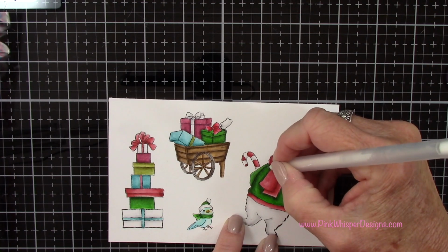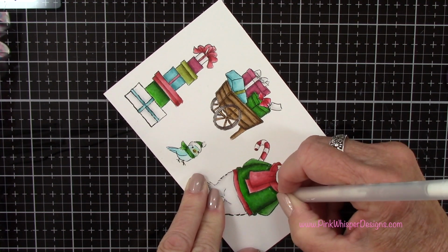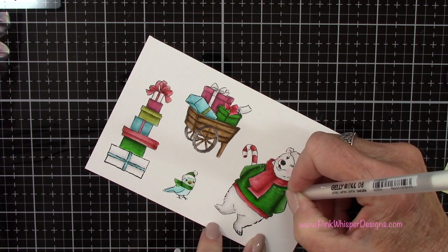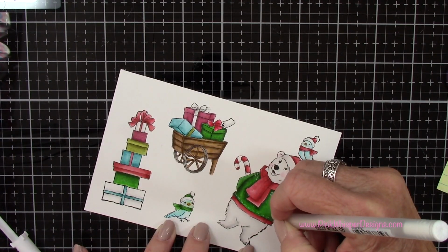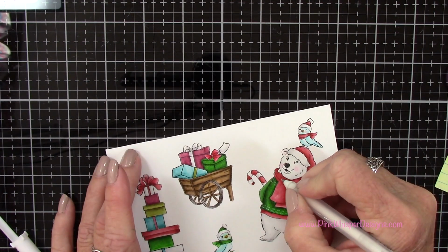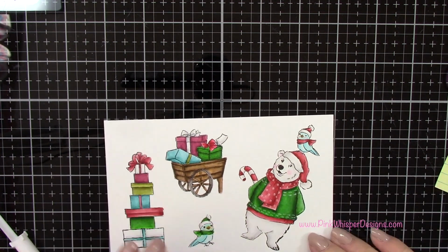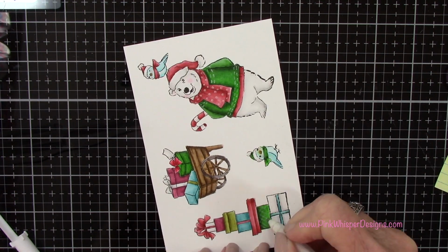Here I'm going to use that white gel pen, and I'm going to add some little stitches at the top and the bottom. I'll just add like a double layer of stitching at the top. Now if your ink is still wet, you may want to let it dry or heat set it before you use your gel pen. I jumped right in, and you might have to go over it a couple of times if the ink underneath is still wet. So do keep that in mind. But it's no problem. It'll take the ink just fine. Just make sure your coloring is pretty well dry before you use your gel pen, especially the white one, because it will bleed through just a little bit if the ink is wet underneath.